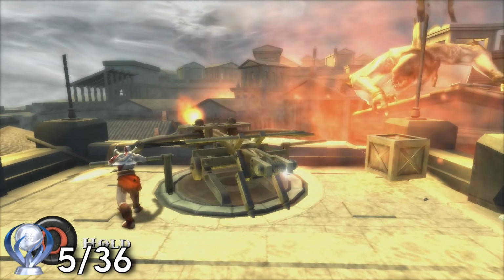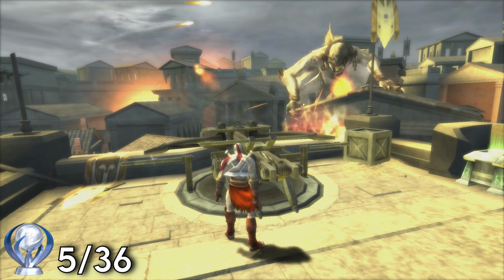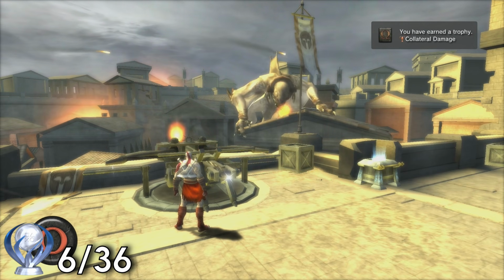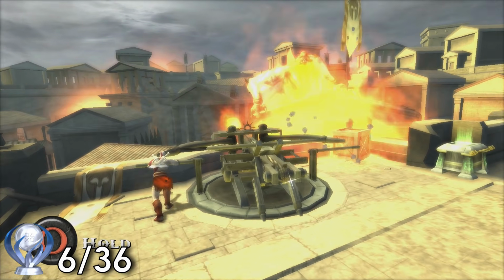Further up the tower, we found a ballista meant for the basilisk, but if you fire it at a nearby building instead, it unlocks another missable trophy. I'm not gonna lie, if I hadn't checked a guide beforehand, I would have missed this one completely.